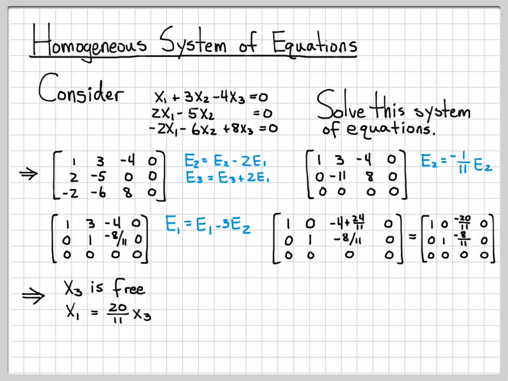I can write x1 in terms of x3 by looking at this first equation: x1 equals twenty over eleven times x3. Similarly, I can write down the solution for x2 by looking at this second equation: x2 equals eight elevenths x3. So there is my solution to this homogeneous system of equations.